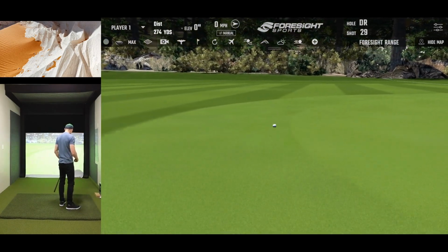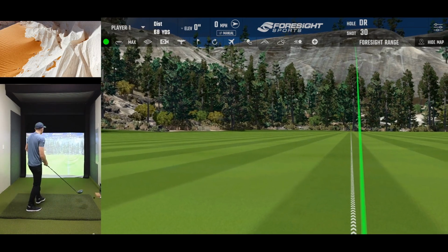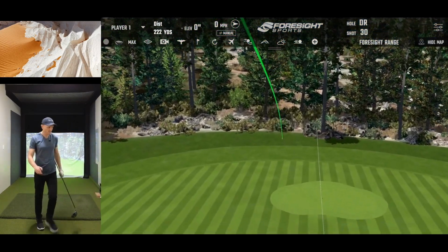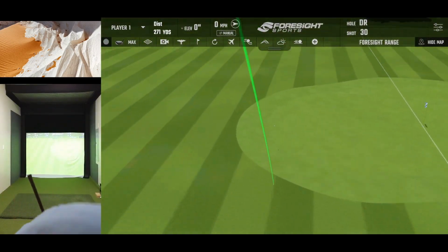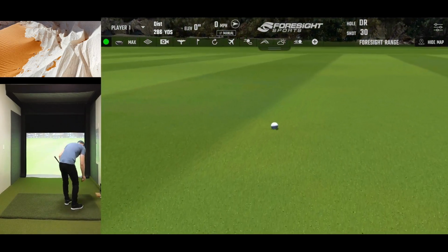These are all 9-degree heads. Maybe a little spinnier there for a toe strike, that was up to 2,900 RPM. Just the Max being more spinny. That one's gonna work well again. That started right, but it's probably a bit of a toe strike. It's gonna come back left. I would be over the moon with that shot in a round.